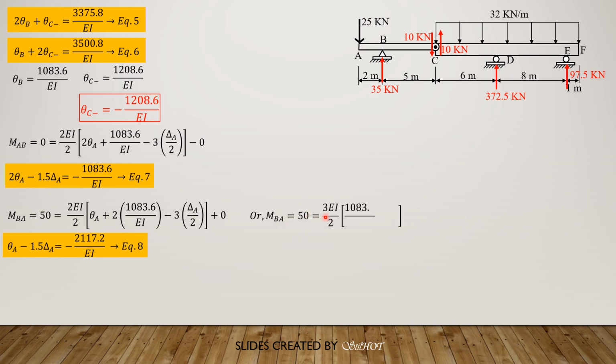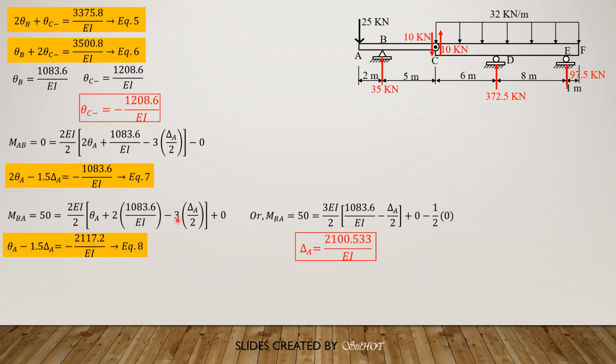So 50 equals 3EI over L2 times theta B minus delta A over 2, or the rotation of the chord, which is delta A over 2, then plus fixed moment at B, 0, minus 1/2 fixed moment at A, 0. So from here, we can solve delta A directly. And delta A is equal to positive 2100.533 over EI. So that means our assumption that A is above B is correct. So that's the final answer for delta A.